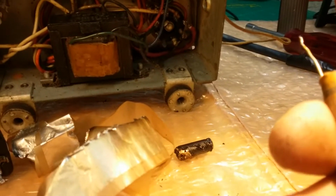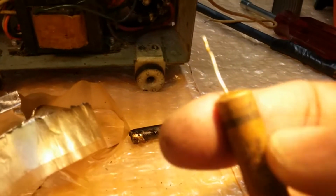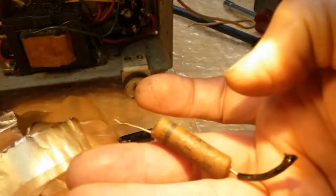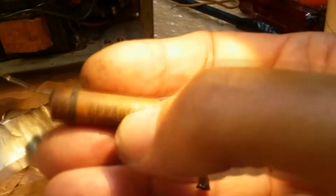Notice old capacitors like this that I took out of here, they got that black band. But they also say on this one, it says outside. Can you see that there? Outside foil. It says right above it, outside foil. That'll let you know that this is the outside of the roll, and this ground lead connects to the outside of the roll. So any RF signal that hits this goes right through the ground lead and right to ground, and it's grounded out, which shields the hot end, which is the side that's amplified. So the only length is this wire here, and it's just a little thin wire, as opposed to all the surface area of that outside foil plus this wire.